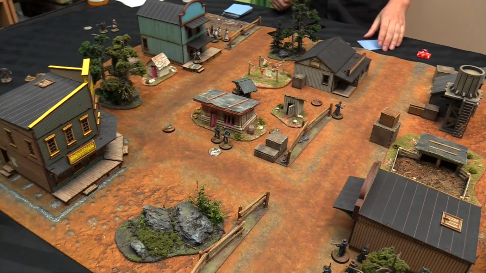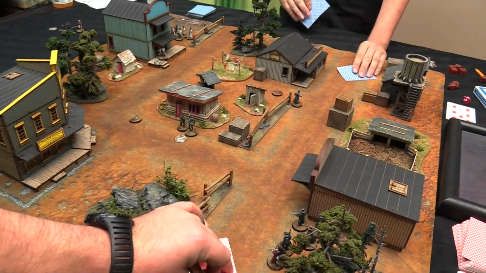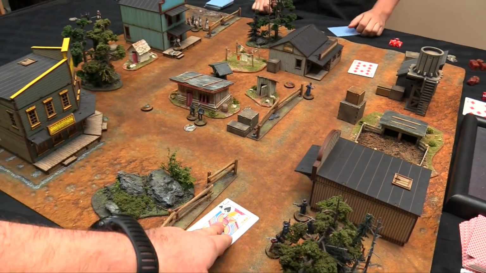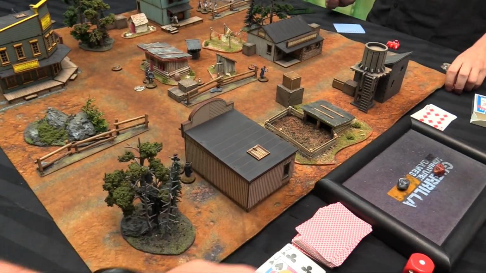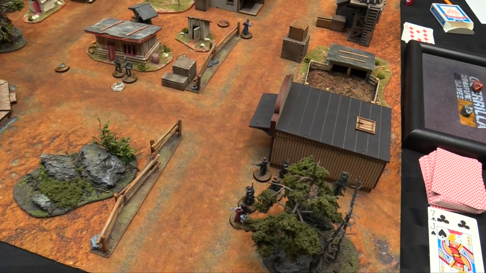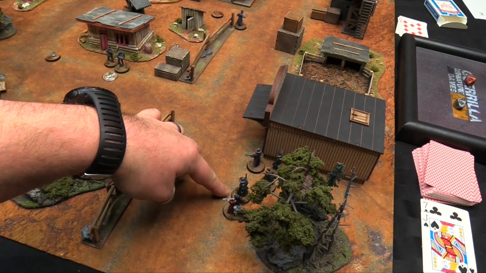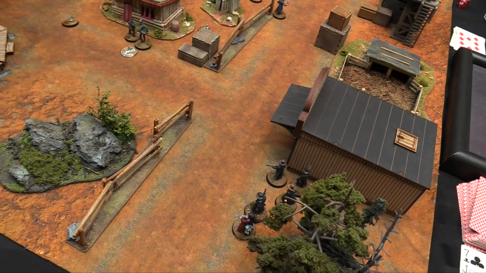It's a new activation, so we get to play and see who's going to go first. First turn I found, you kind of want to play low cards. Jack of Spades versus your 10 of Diamonds. So I'm going to go first because you're trying to see where your opponent's going to go. I'm going to activate, and we're going to have, I guess, my other vampire. We're going to have him go. He will move twice and go 12 as well.